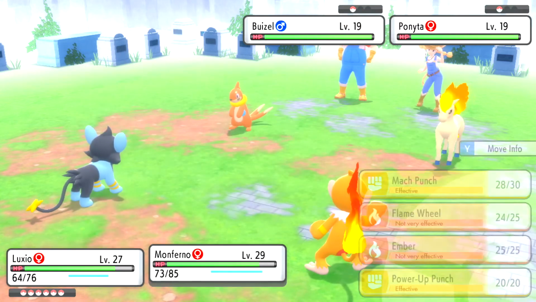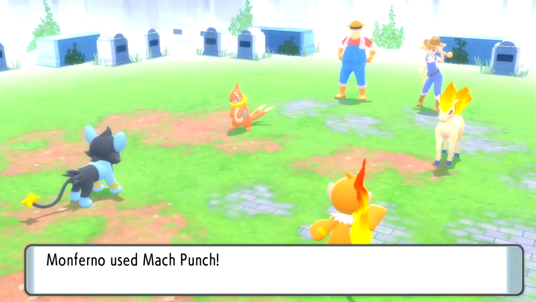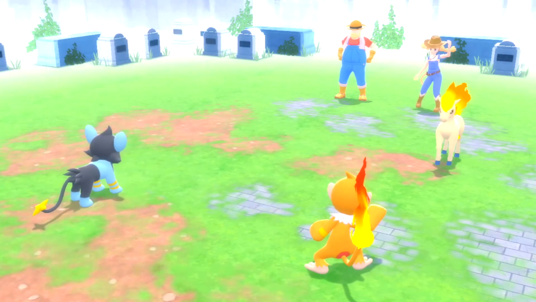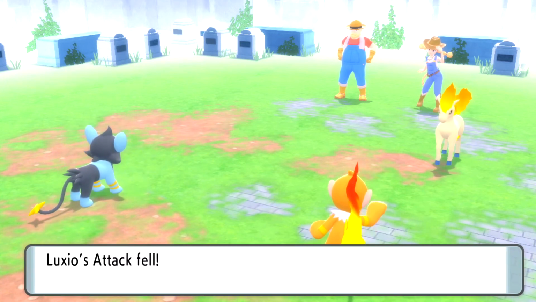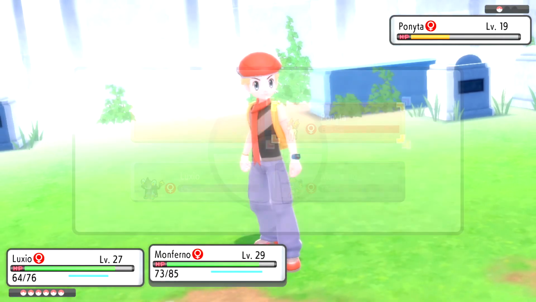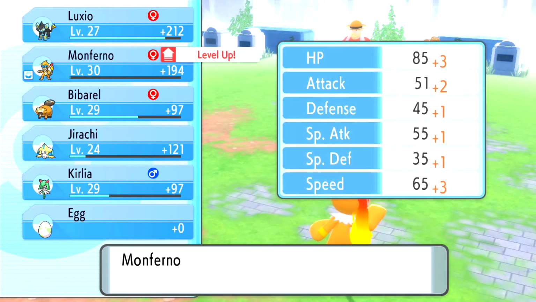Super effective on Beasel, and not very effective. I'll use Mach Punch, though, on Ponyta. Not bad. Not bad at all. Good fight, good night, though. Inferno up to 30.